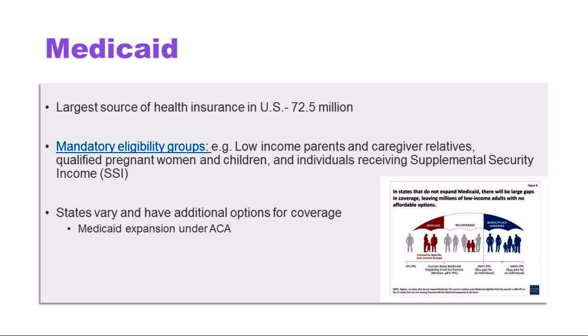In states that chose not to expand Medicaid, many people fell into what is known as the coverage gap. That means that they are not eligible for traditional Medicaid, but because they make less than 100% of the federal poverty level, they do not make enough money to qualify for payment assistance on the marketplace. Kentucky chose to expand Medicaid at the beginning of the Affordable Care Act implementation in 2014.